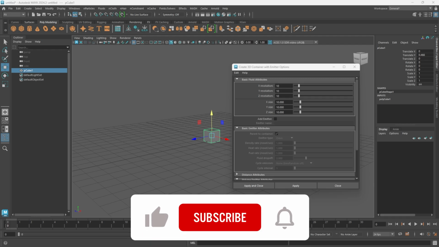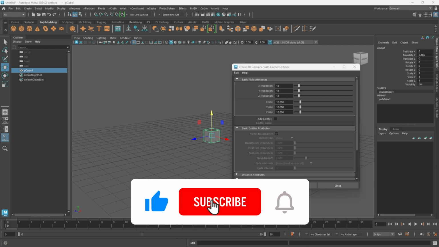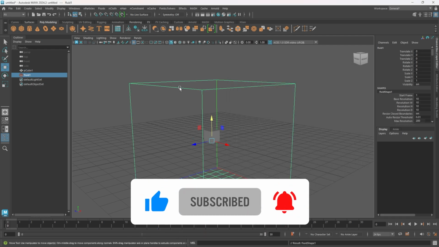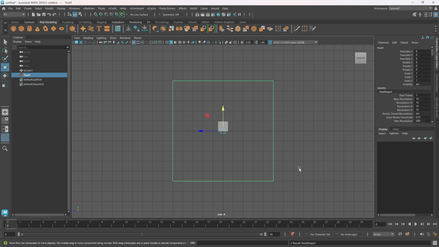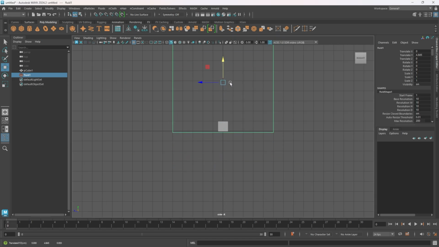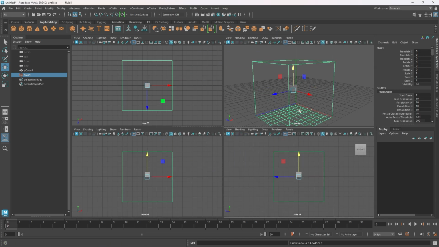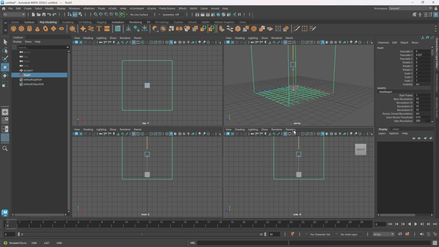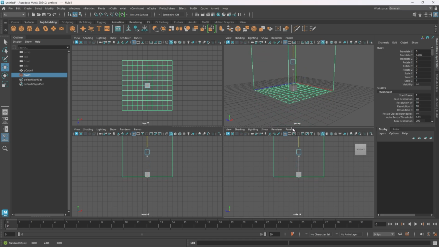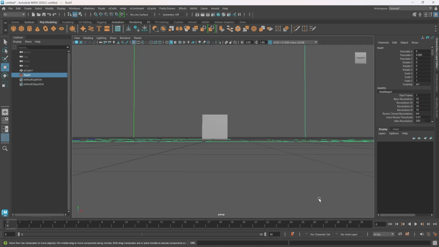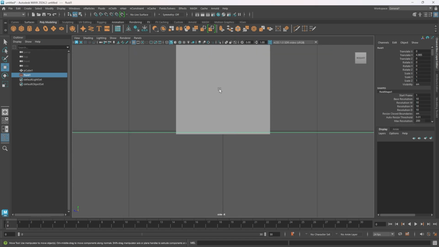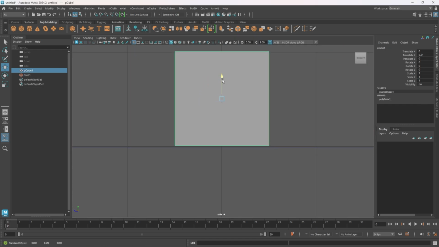You can make any shape if you want, and then just the defaults should work. Besides that checkbox, just uncheck emitter, hit apply, and we want to place this emitter sort of fluid box here just above the ground plane, and we're just going to put that cube a little bit more inside the box there.